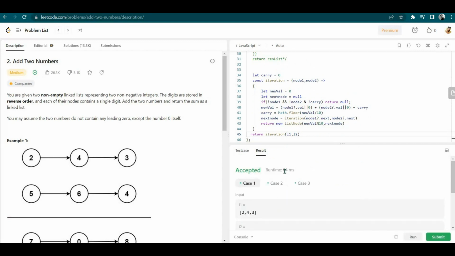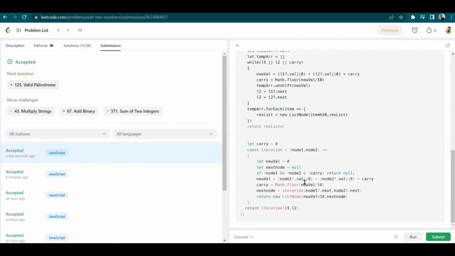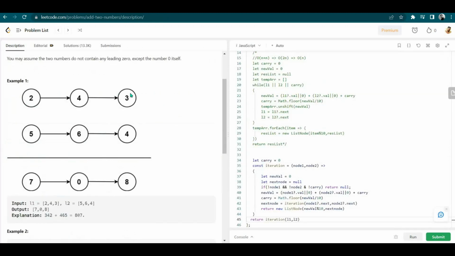Okay, it is taking very little time, 84. Last time, if you remember, it was taking 106. Let's say the linked list has n nodes, and the recursion will run n times, so that would be big O of n.